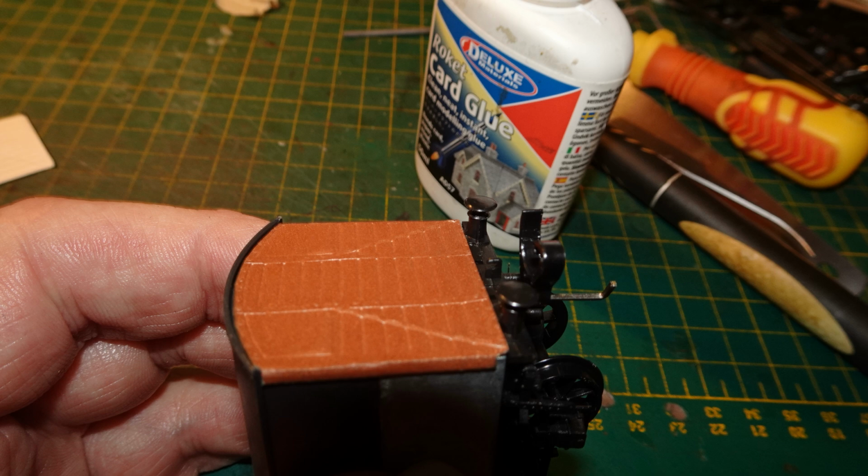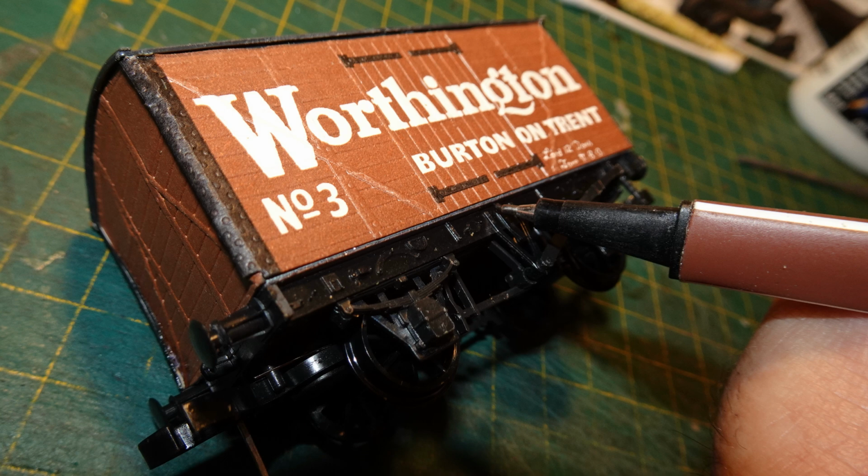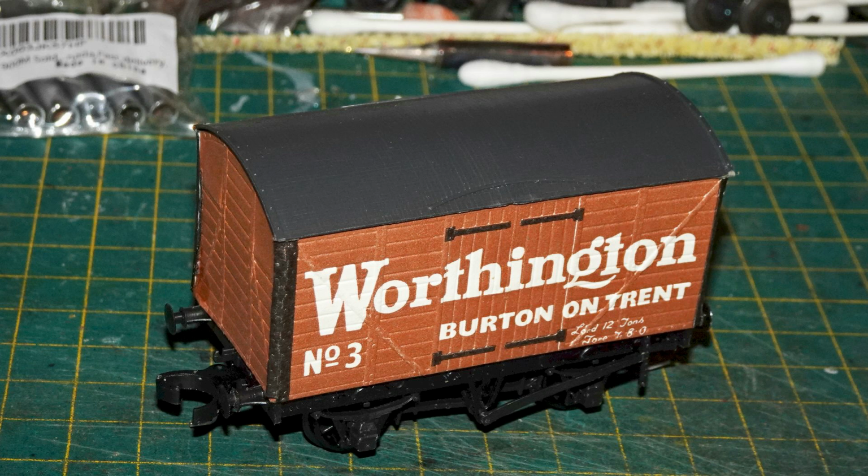The ends glued onto the wagon first, fitting under the roof and folding round the corners. Then the sides glued on with their ends folded around the corners, forming the black metal braces for the corners. When I fitted the card against the roof, there was a strip of metal left exposed at the bottom. I tried to colour this with a marker to make it less noticeable. And here is the box van completed.